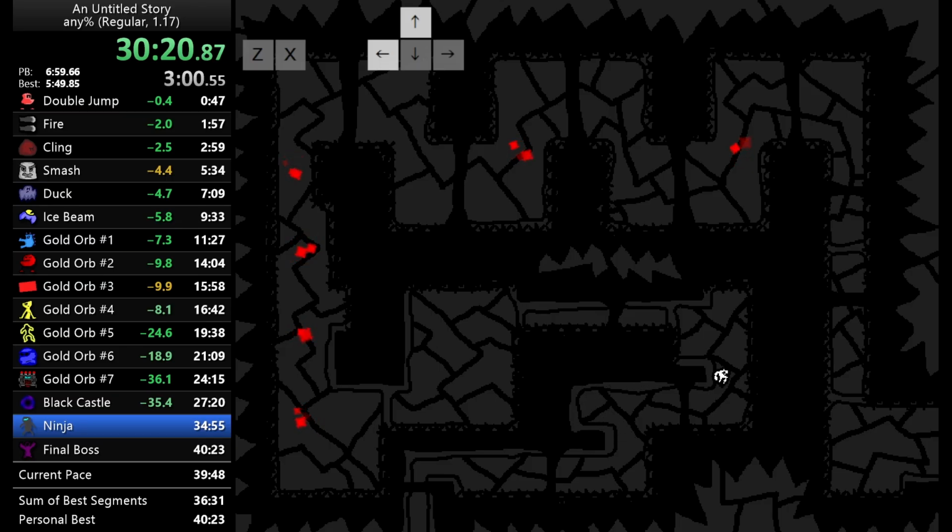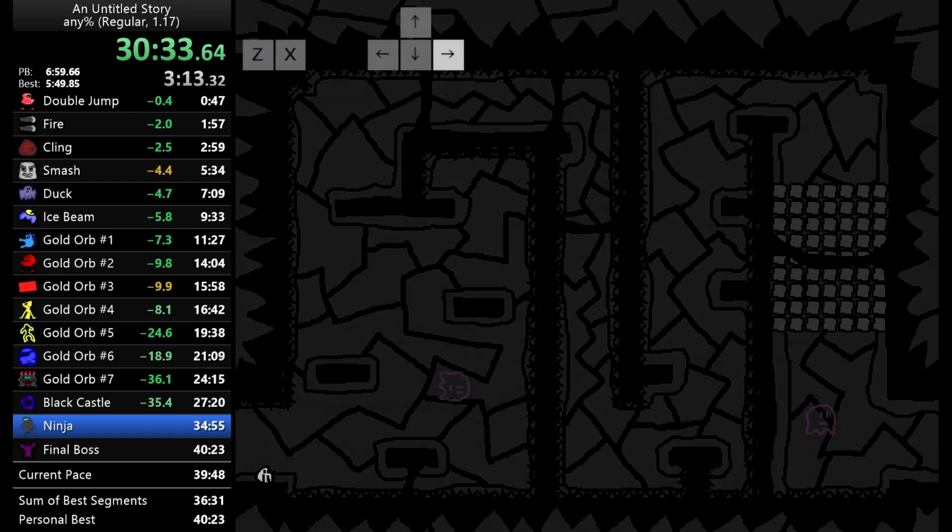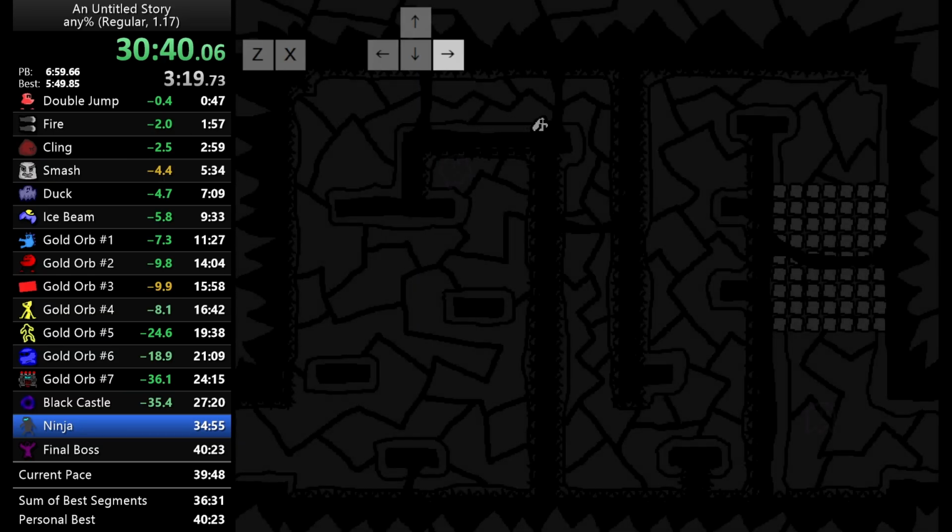This room is not too difficult. The top section is a little bit difficult to do consistently. The right side, you see that downwards drop? There's a certain strategy you can do here. You can hold down to go faster. And you can do that drop without taking damage, but it's a little bit dangerous.